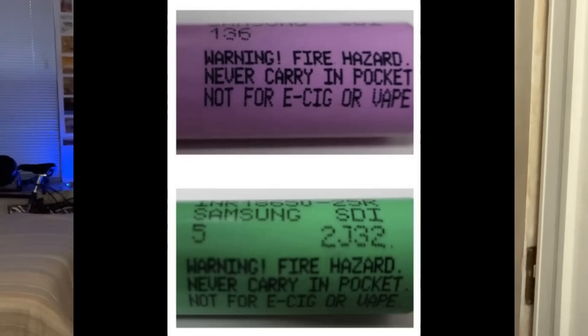Last August, this warning actually appeared as early as then, but in that image you can see there are two different styles of printing. The warning looks different from the normal printing they have for the Samsung 25R and Samsung 30Q on the wrap. There was a possibility that could have been put on by the reseller or distributor and wasn't Samsung itself. But this latest version looks like it's all Samsung.